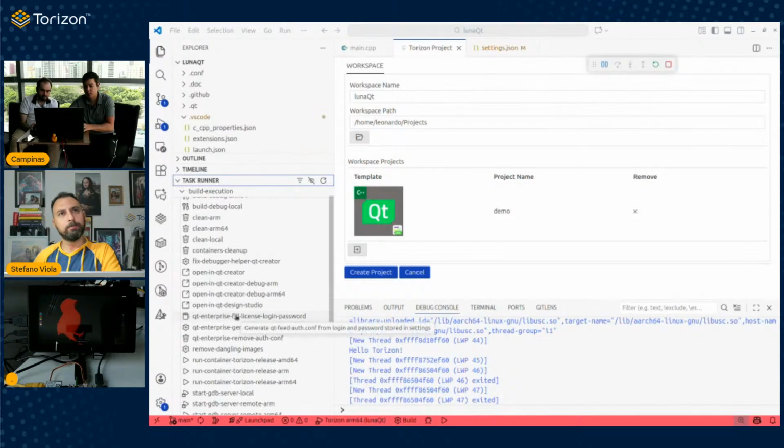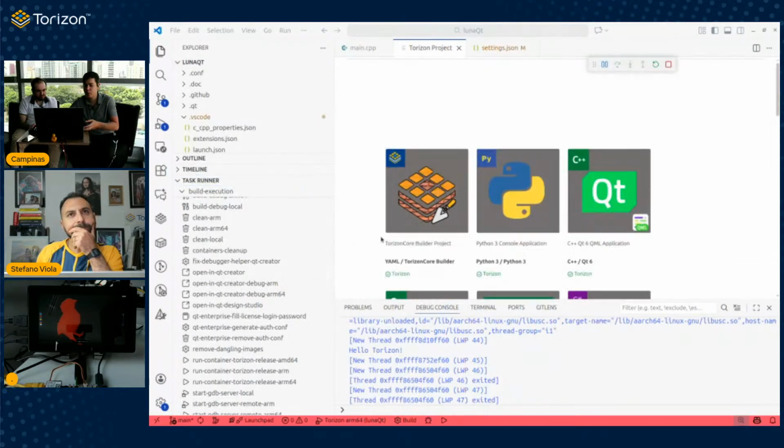So you can create a Qt project as open source. This will use all the open source packages from Debian feeds and from our feeds with GPU acceleration and so on. But you can also add your credentials here, and then this will get the right packages for the enterprise.